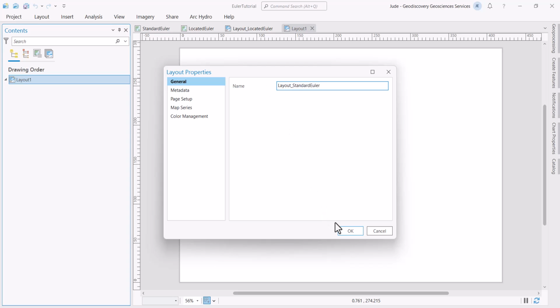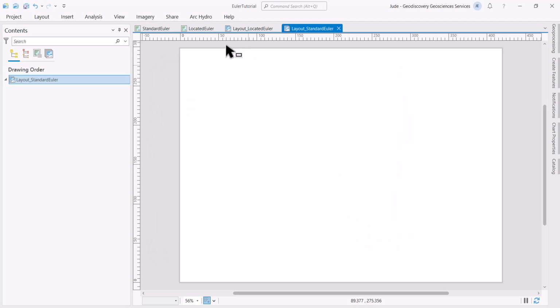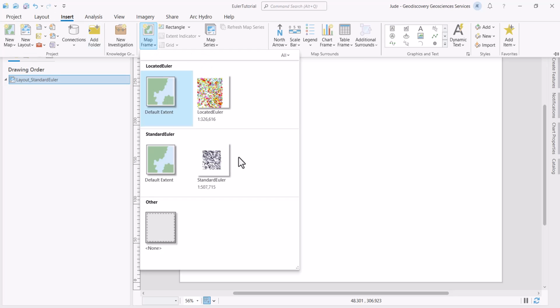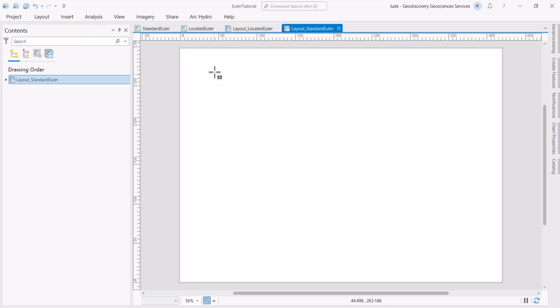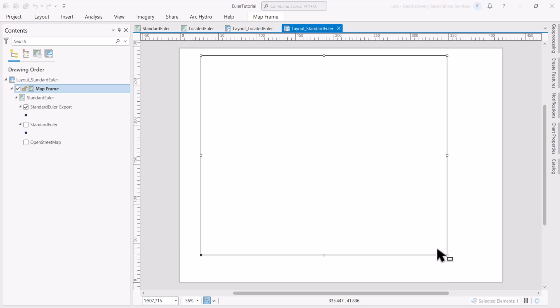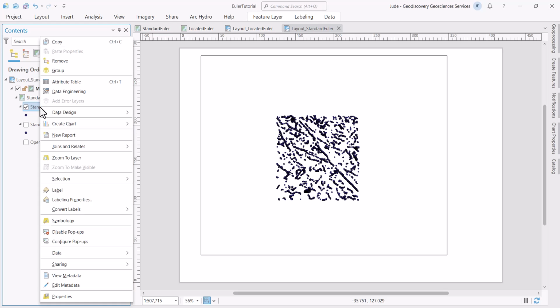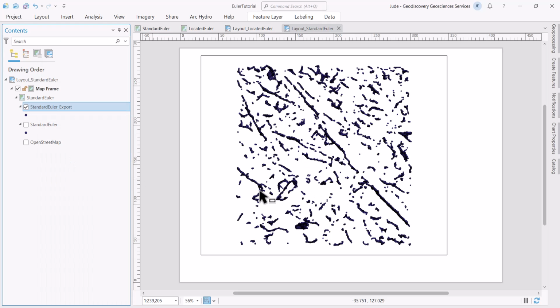So what we did was to insert a map frame. We are using this standard Euler map frame and plotting it here. We can zoom to layer here.